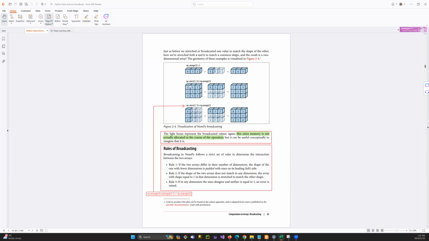The same applies to this one, where we have a matrix of 3 rows and 3 columns, and you're going to stretch it like that. Even if you have just 1 column here and 1 row here, you have 1 in the number of columns on the left side and 1 in the number of rows, you can just stretch both of them to make them equal in terms of number of rows and number of columns.